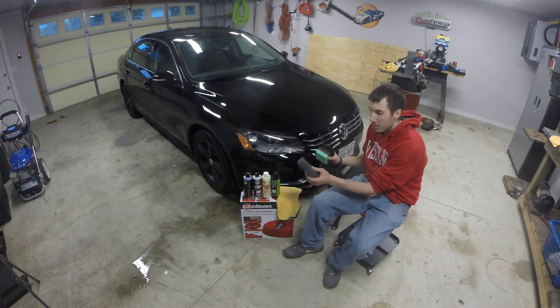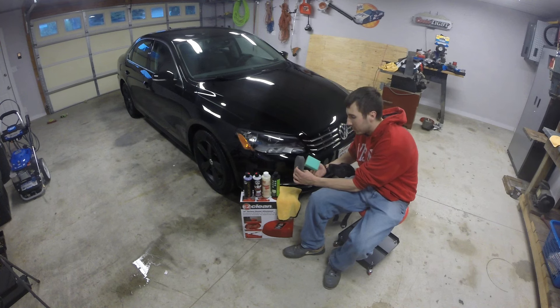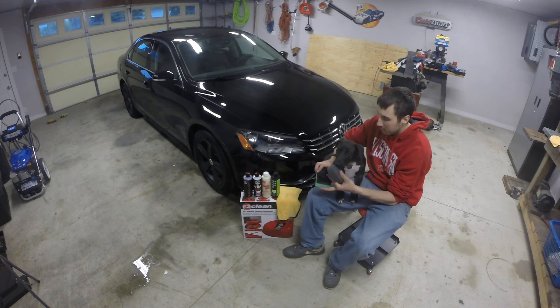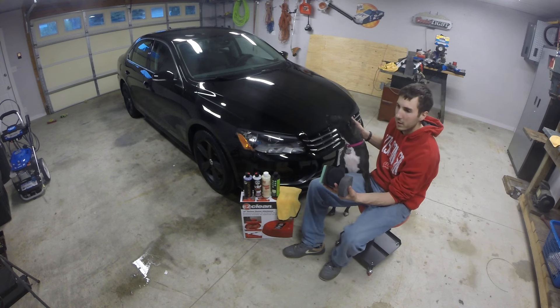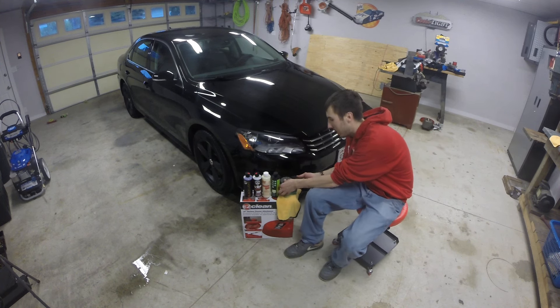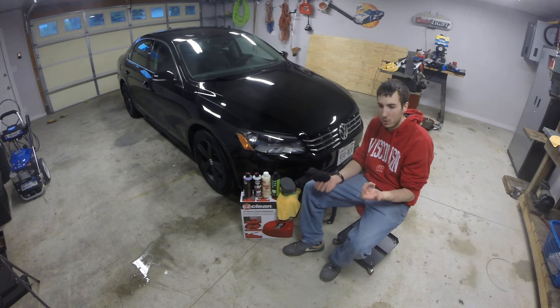With the PowerLock Plus, I used this pad, as I said before. It seemed pretty good, but it soaks up a lot of the product and it seems like I put it on too thick, wasting a little bit of product. When I used the Insulator Wax, I just had a standard wax applicator pad and I was able to use much less product on the entire car, so it's going to be cheaper and last longer.